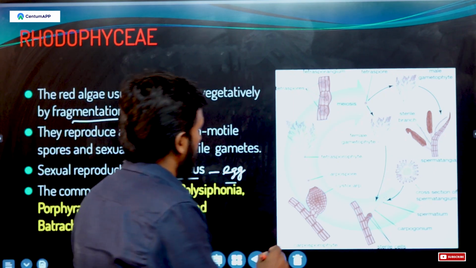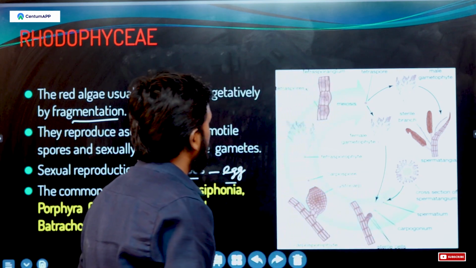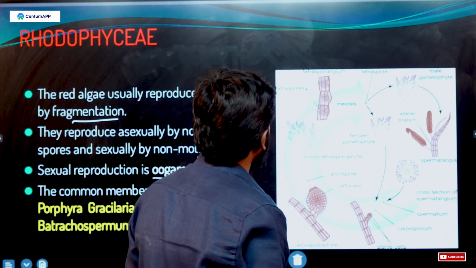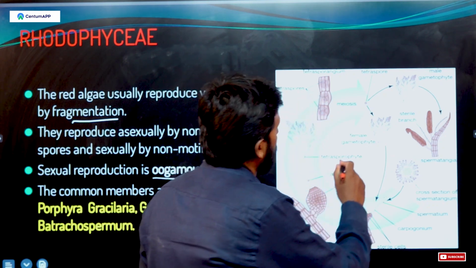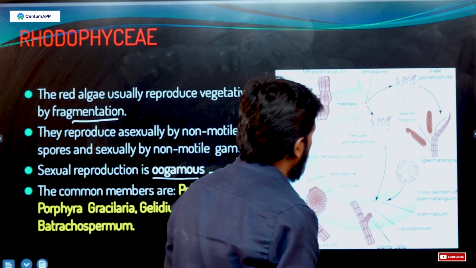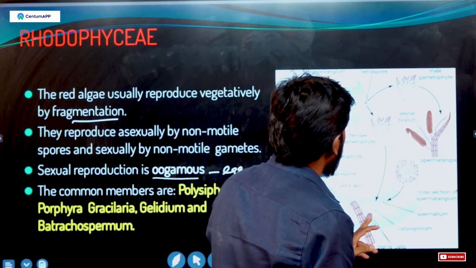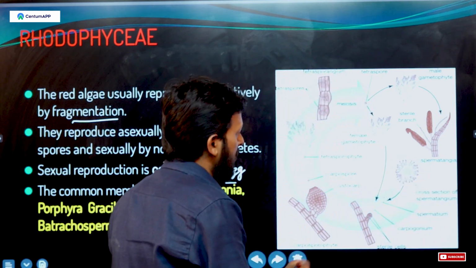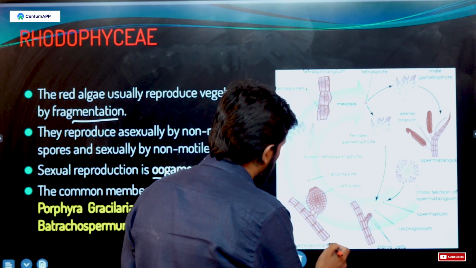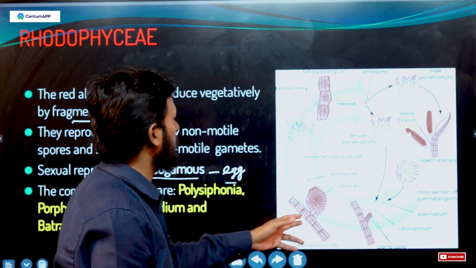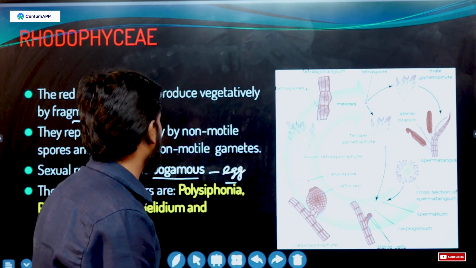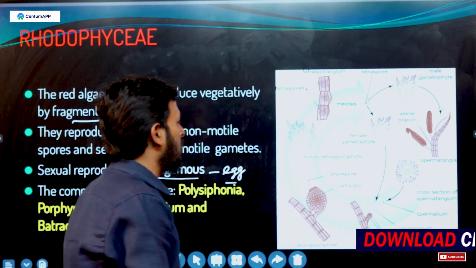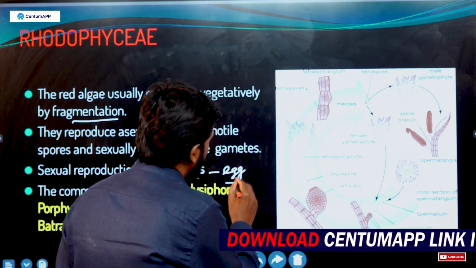This is the sexual reproduction. In Polysiphonia, meiosis occurs in the tetrasporangium. Four cells are produced, the tetraspores. The tetraspores give male and female gametophytes. The male gametes we call spermatangia, and the female gametes fuse with sterile cells to form carpospores. The carpospores develop into the new Polysiphonia. This is the sexual reproduction. The carpospore we call egg formation.